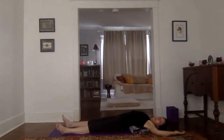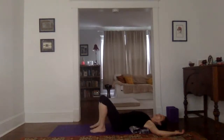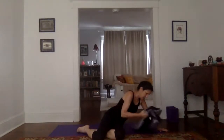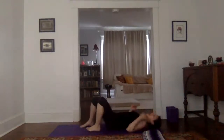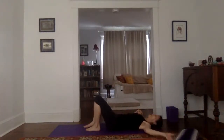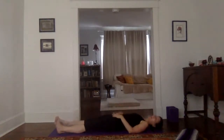And then to come out of this, we're actually going to come back into this posture. We're just going to remove the blanket. So bend your knees, bring your feet to the floor. Roll to your side. Just lift yourself up enough to move that blanket out and just set it aside. And come back down onto your back. And if you can, if it's okay with the lower back, go ahead and extend the legs. If not, keep the knees bent.